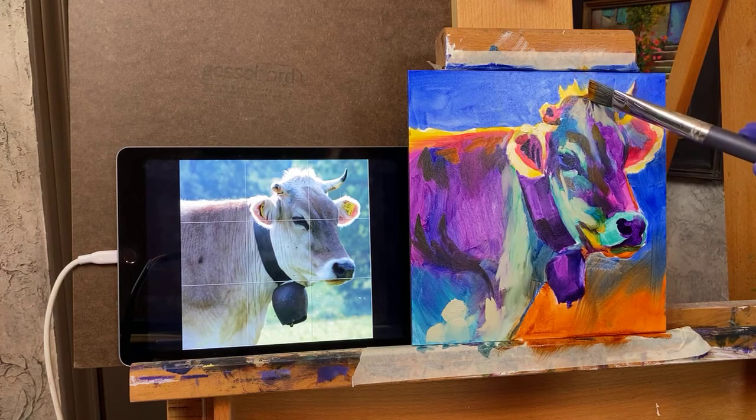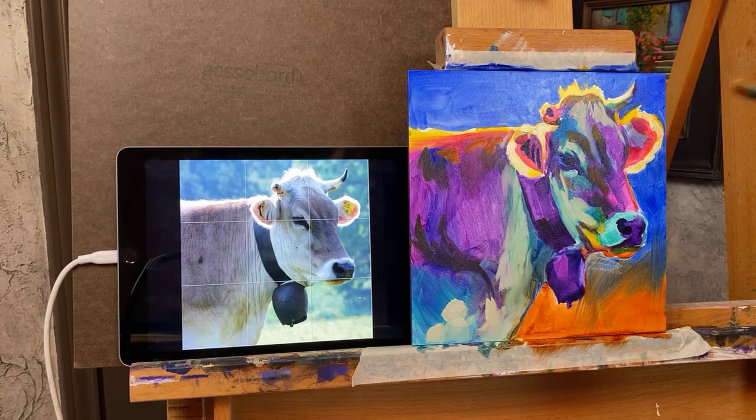Just coming in here where some of these transitions are from darker to lighter. Kind of turns a little bit warm. All right, I'm going to go ahead and kind of fill this area in. Let's go with kind of a large part of the painting where there's lots of space and kind of get that filled in, and that kind of helps to pull the painting together and unify it.